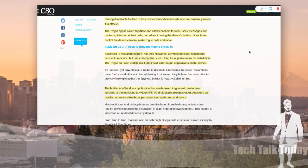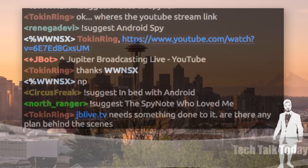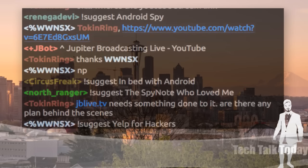So, okay, what you're poking at is what I actually find to be more interesting about this story than the story itself. Every time something like SpyNote comes out, we learn more about the underground network that makes this possible. So the real story here is the forums out there and really marketplaces where hackers have ratings and reviews, just like an Amazon seller might or an eBay seller. Mm-hmm. And you go into these forums, and you can purchase or in some cases for free download these ready-to-go, ready-bake tool sets that you don't even really have to be a developer. You just have to kind of know how to plug things together, and you download this application. It assembles it for you.